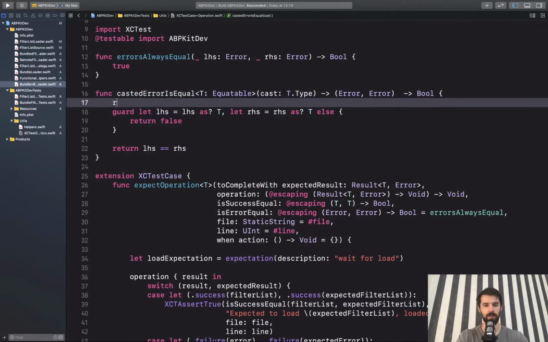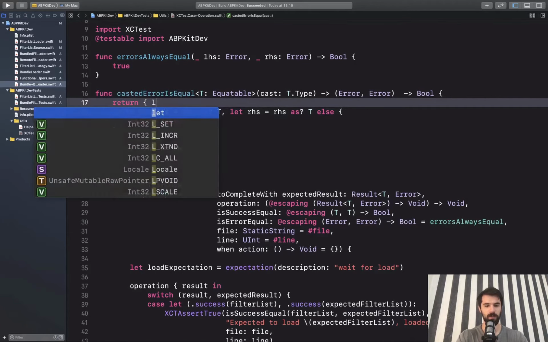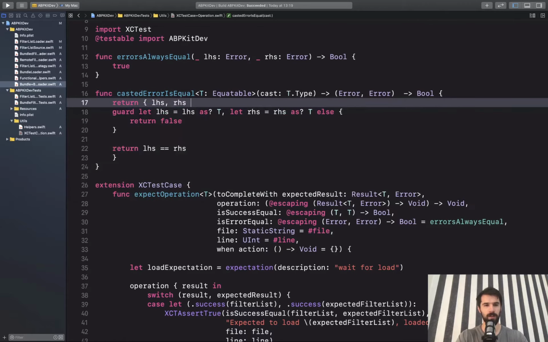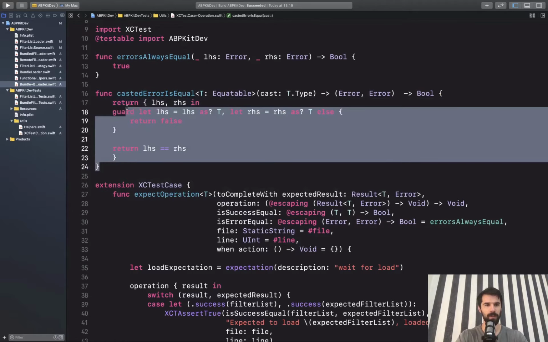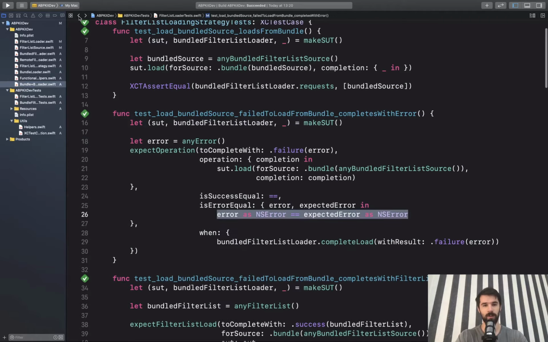And just like this, we should have here this, and we have the left hand and the right hand. Good.